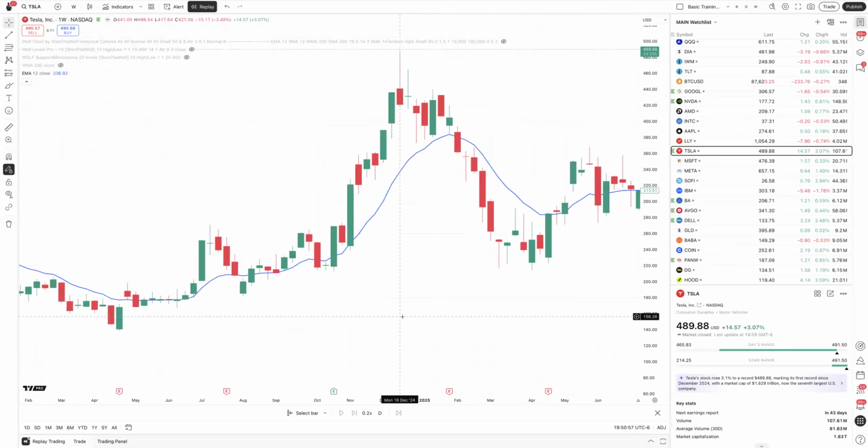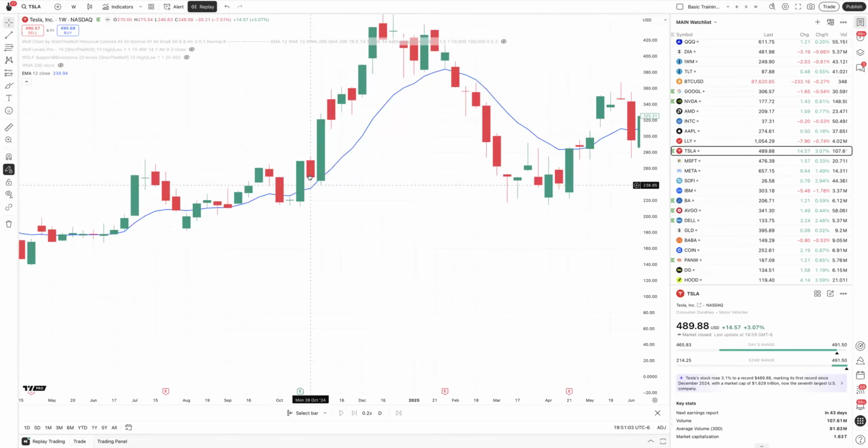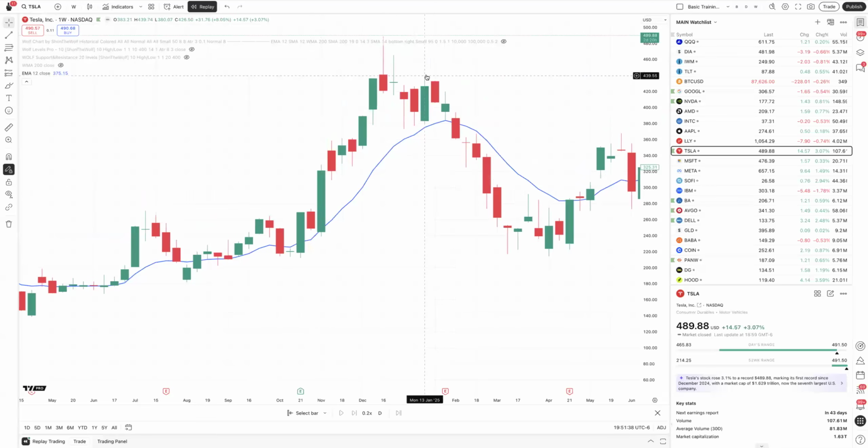Now, for us, when I train people on moving averages and candles, the relationship I want you to always pay attention to is you're looking for what I call a dominant candle. A dominant candle is what shows you what direction the stock is trying to go in, even before it slopes over and points all the way down. If you see a candle open and close, and when I mean open and close, we're looking at the open and close. Basically, if you see the entire candle, every part of the candle open above the moving average, and no part of that candle touches that moving average, that means that price has dominated this moving average. And then now the price is ready to shift up and try to push to a higher level.